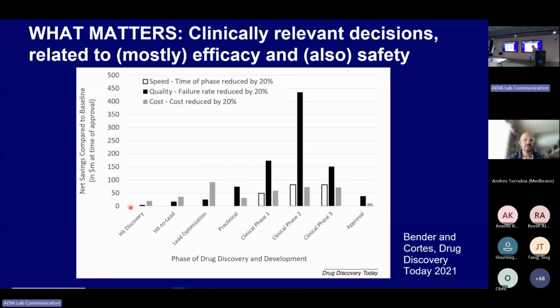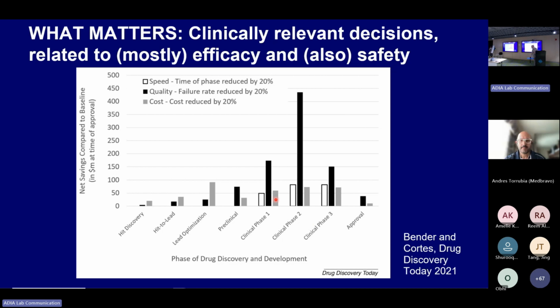And we've modeled the impact of cost being cheaper in different phases of drug discovery. And we've done that across the different phases of drug discovery, from finding a compound active against a protein, optimizing that compound, to the clinical phases. And so clinical phase 1 is a safety phase. You put your compound into healthy patients, and if nothing happens, you're actually quite happy. It's safe enough. Clinical phase 2 and 3 are efficacy phases. So you treat diseased patients, and you need to have an activity of the compound to cure the disease. So it's very different, clinical phase 1 and clinical phase 2. And clinical phase 3 is confirmatory efficacy, as it's called. So you put your compound into a larger patient cohort to confirm that the compound really works.